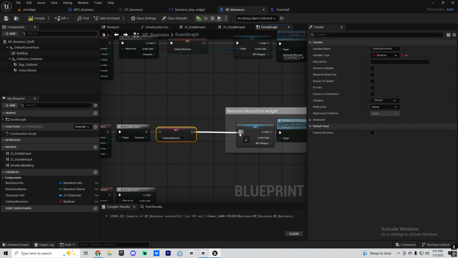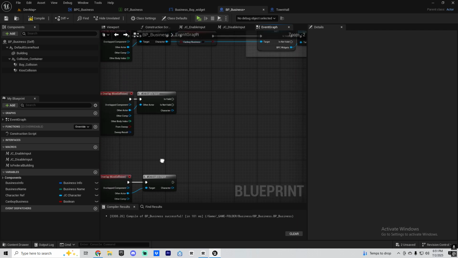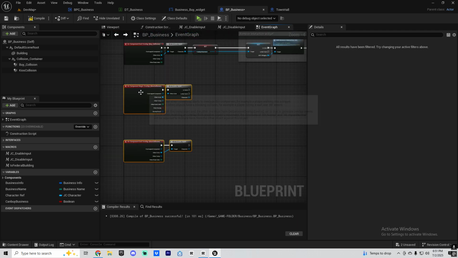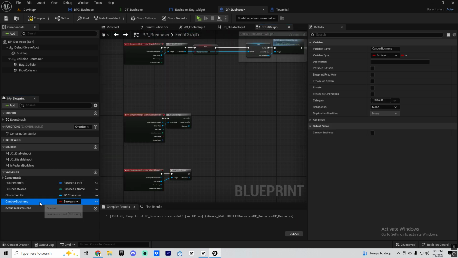Like that. So now these are independent. Okay. And we can say can interact with kiosk.